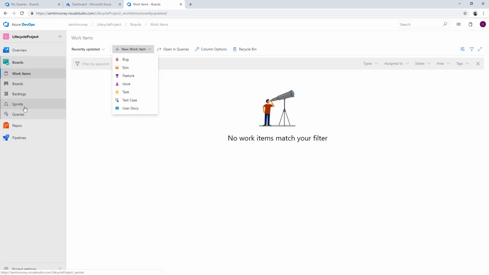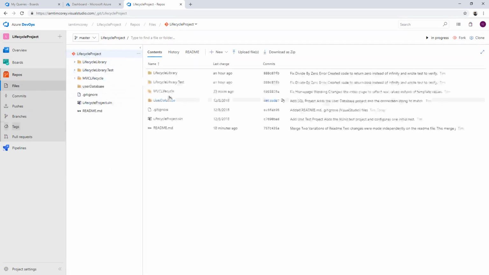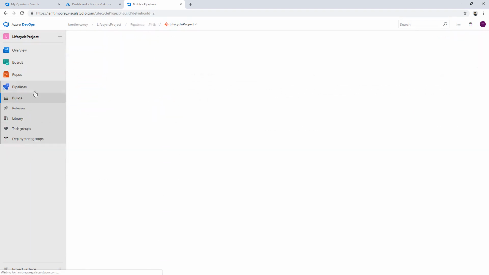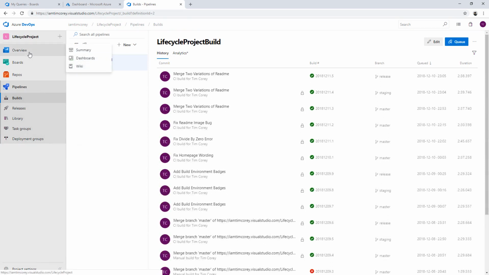You can put it in your backlog. You can bring that user story into a sprint. There's a lot of different things you can do with those stories and with those other items. But again, that really requires a larger team to make it worth the effort of managing all these things. But at the end of the day, this whole process revolves around your code and then what you do with that code. And that's what I want you to concentrate on, is automating those processes.